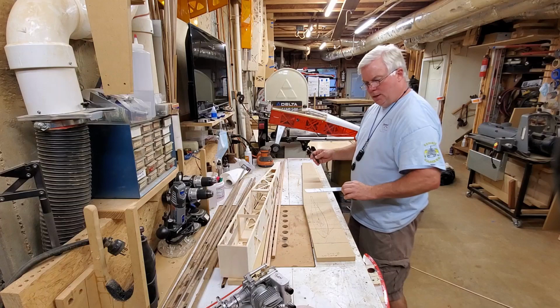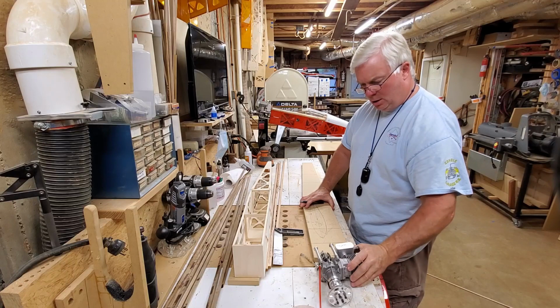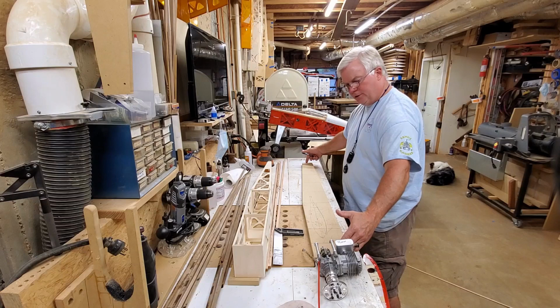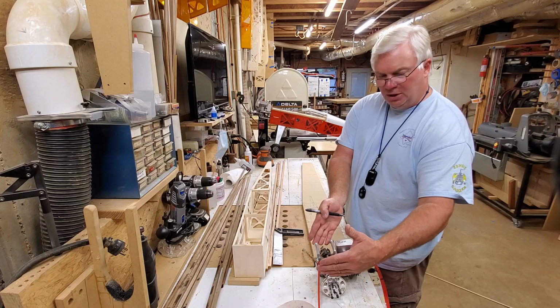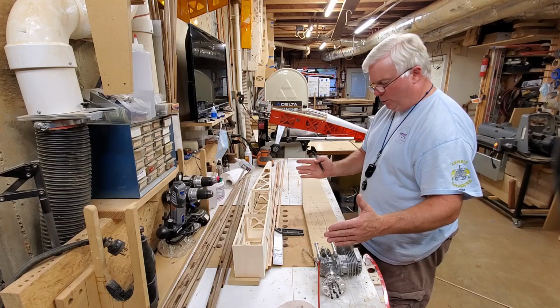And the next hurdle that we have to come to is going to be where to put the wing. So if we just hang a DLE-35 right there, and we know that our fuselage, the template that we cut, is 47.5 inches, and we know that the motor and standoffs are 6.5 inches to the back of the prop, that gives us 54 inches total from the back of the prop to the rudder hinge line. So if you'll remember, we want the maximum thickness of our wing to be about 31-32%.